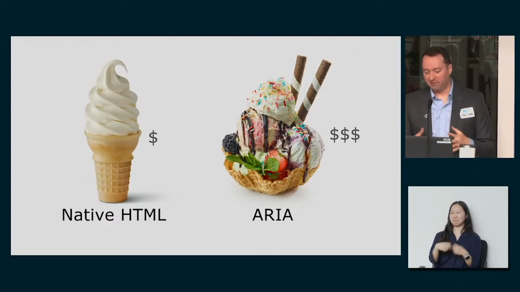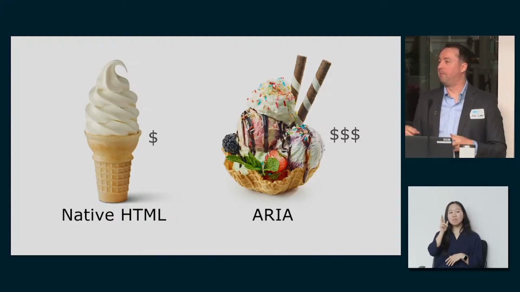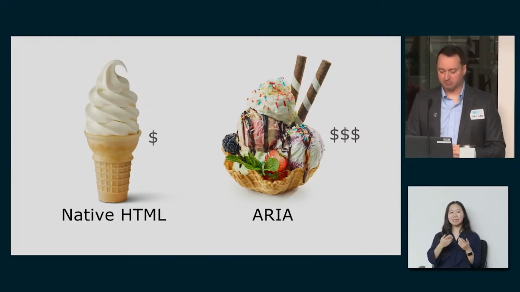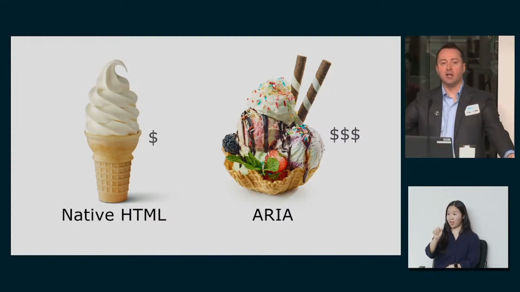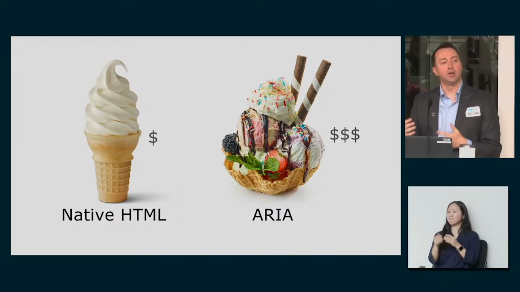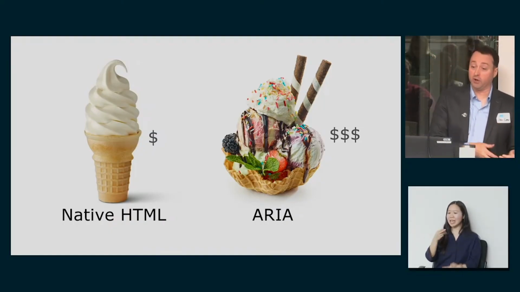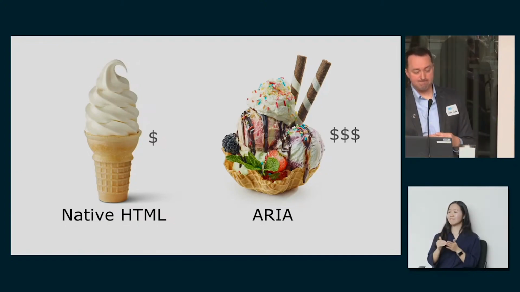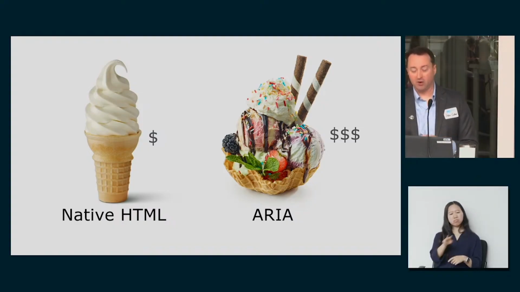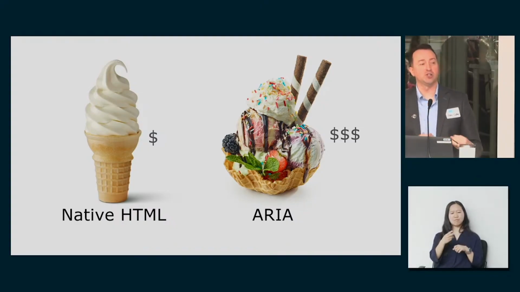So you might have heard people say no ARIA is better than bad ARIA. And I totally think that's true. If you don't know, ARIA is a way to kind of extend HTML and add additional accessibility stuff. But it also provides things that HTML already provides. And a lot of times developers build these complex things using ARIA, but they could have just used native HTML.